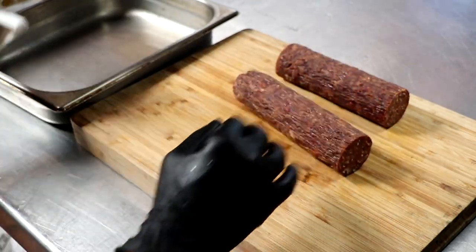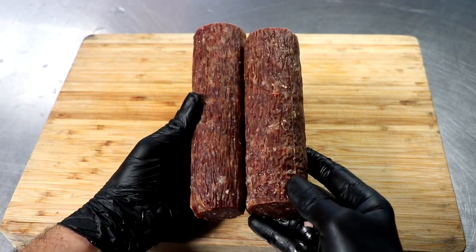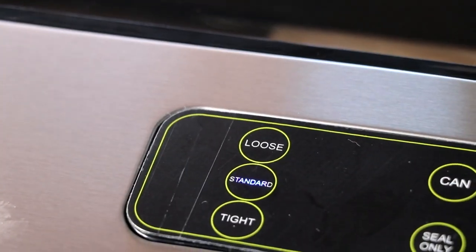Our salami is now ready. It's dry to the touch, and it's now time to vacuum seal it. So here's where you have a couple different options. This first option is what I like to use for long-term storage. So we're going to be using a vacuum sealer from the sausage maker, and this is a great vacuum sealer.